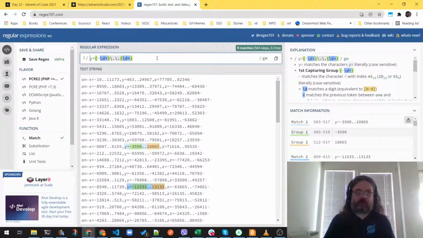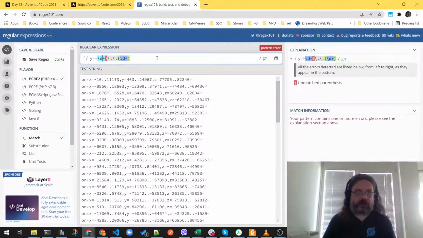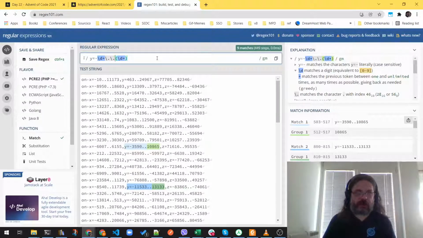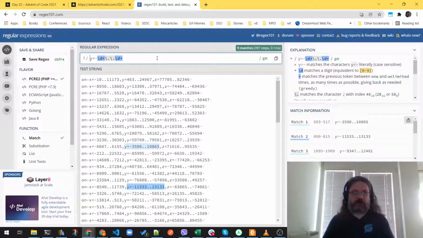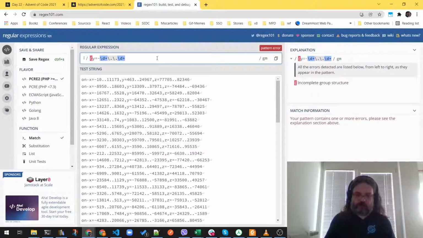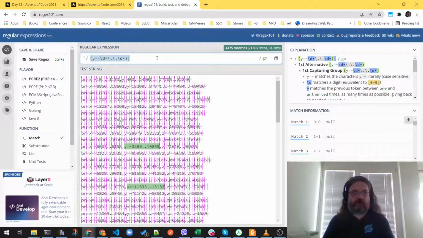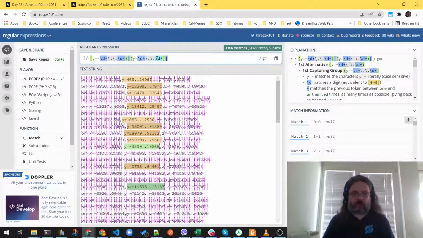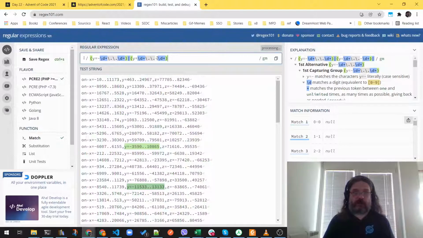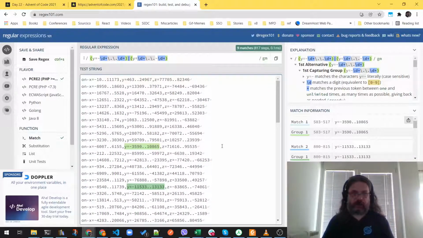We actually want to do this. We don't need to capture anything right now actually. So this is okay, but we want to do this, or this when we have this and this. And why do we match everything? Because we have it like this.